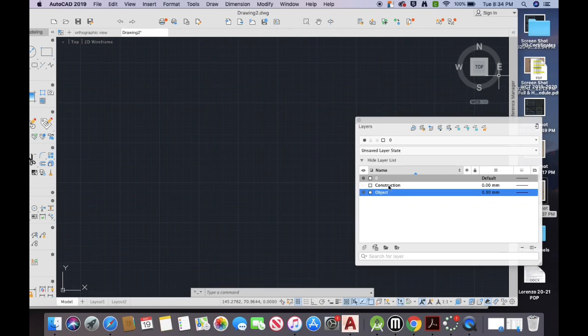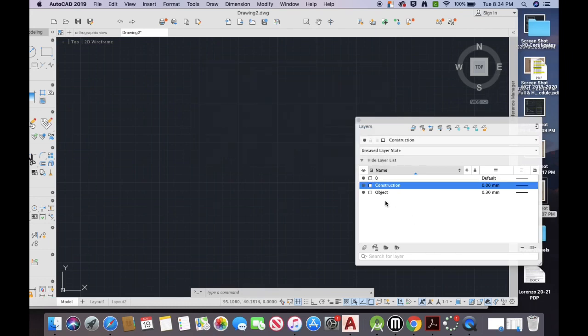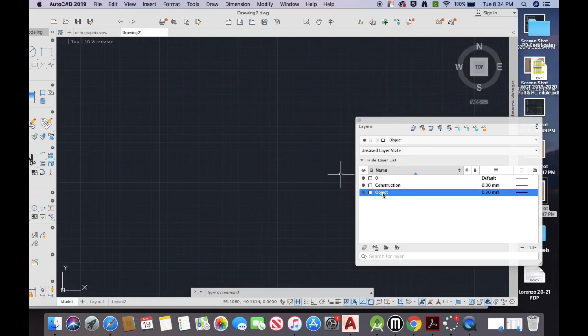We can also change which layer we're working in at any given time. So you come in this menu, I double click. Right now you can see I'm clearly working in the construction layer. Now I'm working in the object layer. So we're going to begin in the construction layer. We can go ahead and close this.